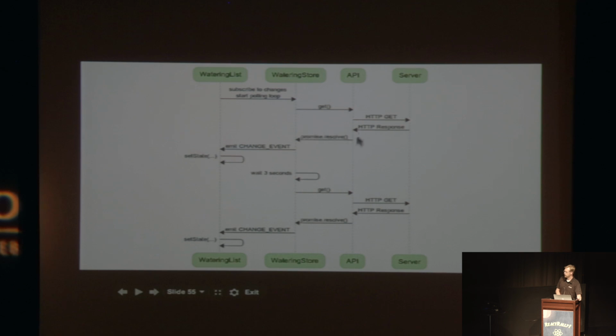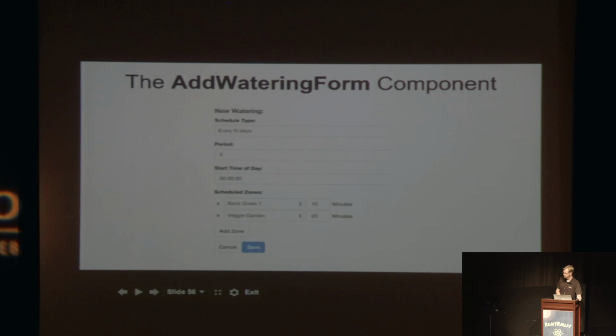The API then resolves the promise, little API utility, resolves a promise back to the watering store then stores off the new watering data, emits a change event that causes the watering list to set state. 3 seconds elapse, and the watering store does it again. If the watering list has changed, it will, on resolving of the promise, emit a change event, and so on. Pretty straightforward. That's how that works.